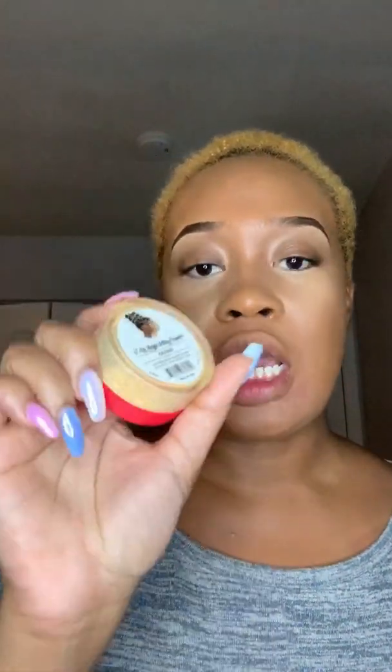We've concealed and contoured. Now our next move will be to set everything in place using the shade Kalahari for our setting powder, and it is of course by Juvia's Place.